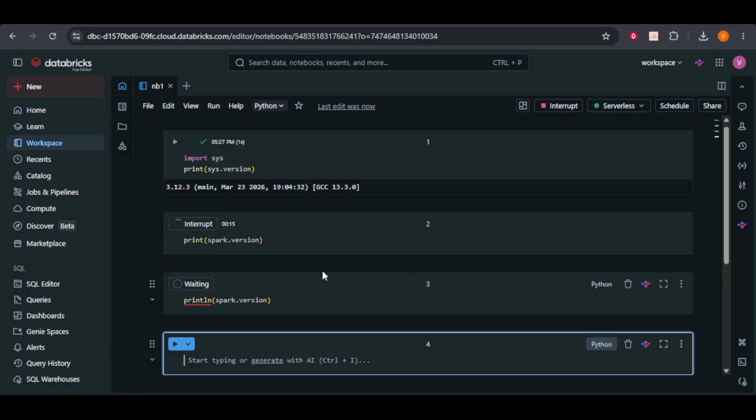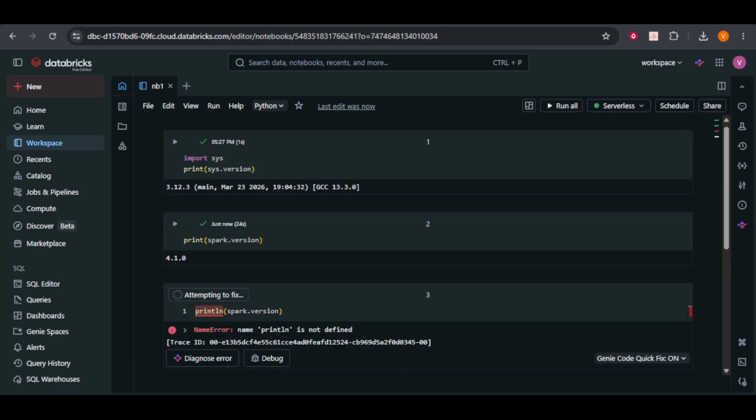Now, why is knowing your Spark version important? Well, Spark releases come with improvements, bug fixes, and new features. Being aware of your version helps ensure that you're using the right syntax and functions, which can vary between different versions. Additionally, if you're troubleshooting or following tutorials, knowing your version can help you find the most relevant information more easily.